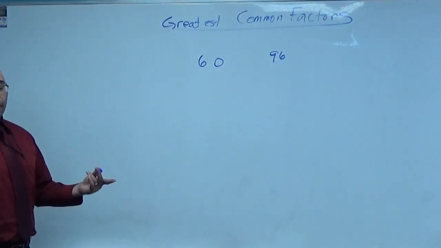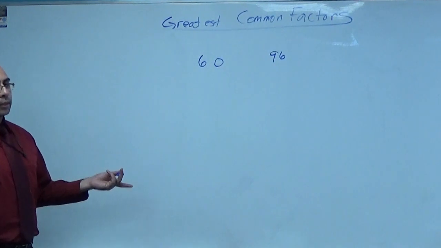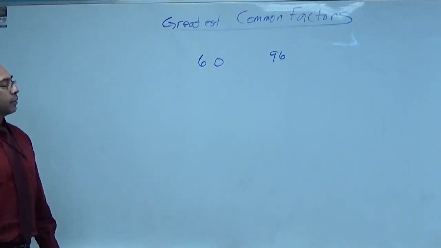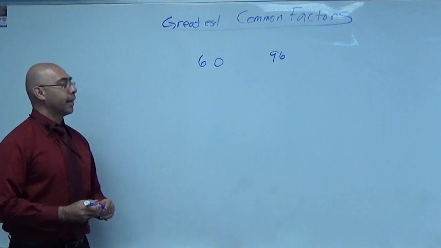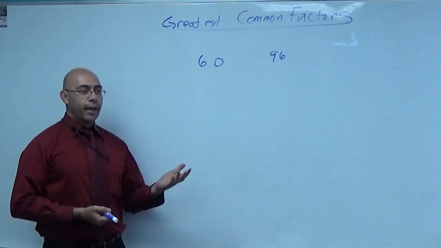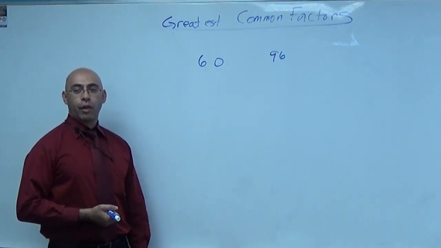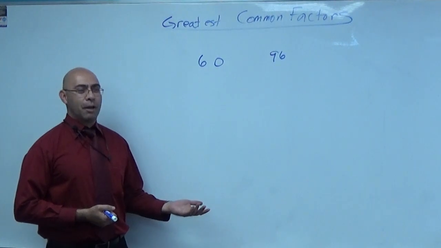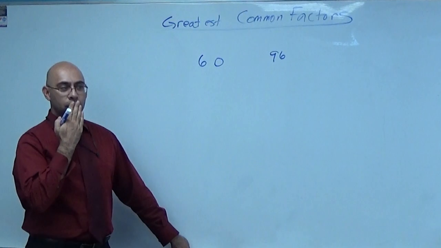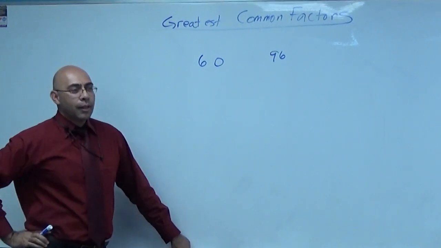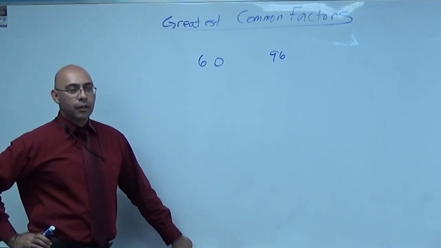And then we did all that work, and what was the biggest one in that whole list? 12, I think it was. Yeah. It's like, oh my, that was a lot of writing we had to do. And I don't want to have to deal with all that. And why do we even need greatest common factor? That sounds like the stupidest thing we need to know. Like, why do we need greatest common factor? We don't. Actually, we do.